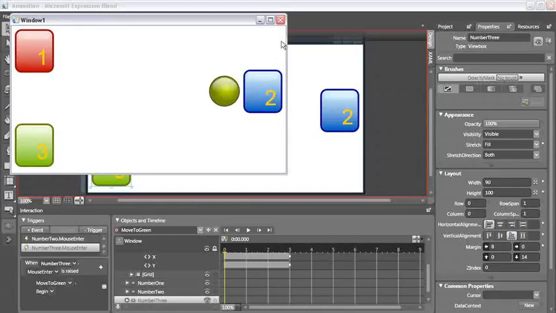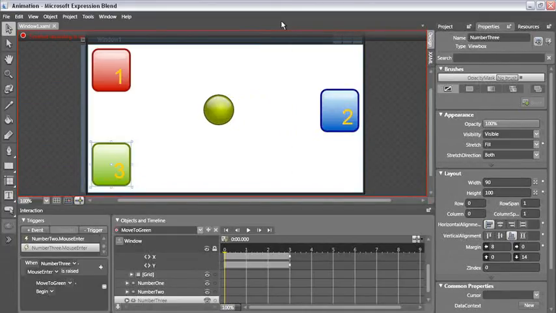Let me explain why that happened. This type of animation is called a handoff animation. If we look in the timeline, we see that we've established keyframes at time 3, but no starting keyframes. This means that when this timeline plays, I don't care where the sphere is at the start of the animation. I just care that after 3 seconds, the sphere is at the specified location. So when the sphere was moving from the number 1 control to the number 3 control, the Move to Blue timeline caused it to stop wherever it was and immediately start moving towards the number 2.